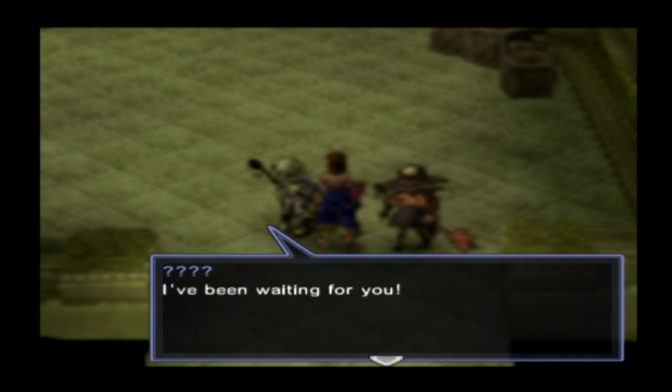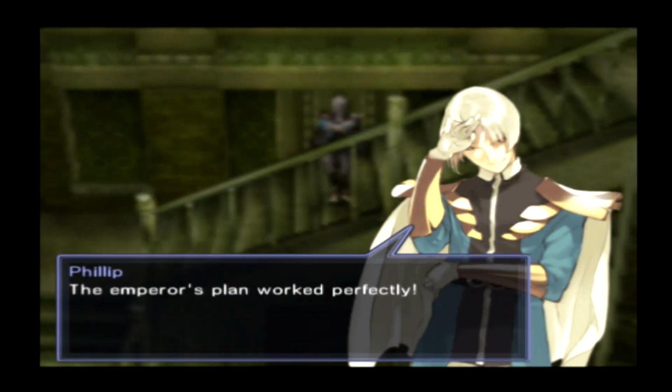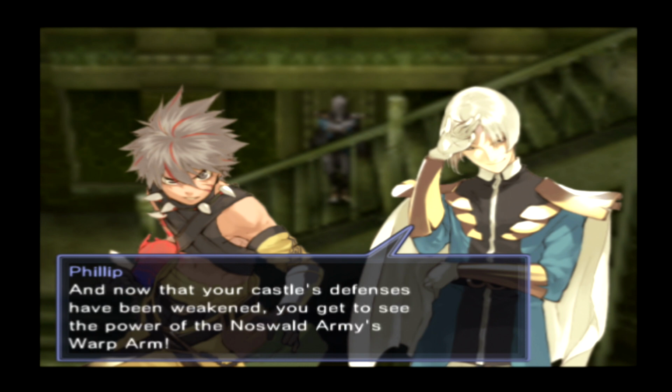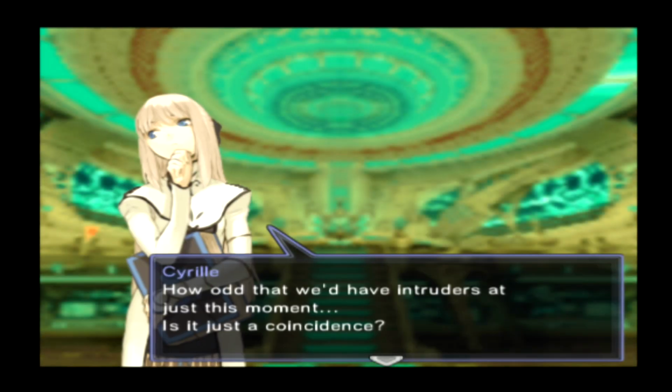I've been waiting for you. The Emperor's plan worked perfectly. To think that you would take the bait so easily. What are you talking about? We suspected it wouldn't be too difficult to separate you from the castle. And now that your castle's defenses have been weakened, you get to see the power of the Nozwald army's warp arm. How odd that we'd have intruders at just this moment.